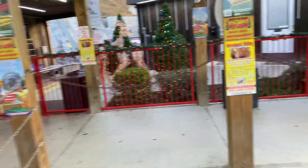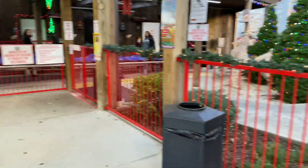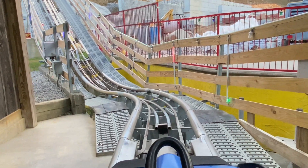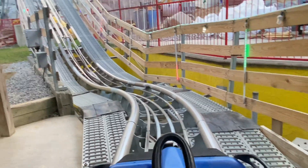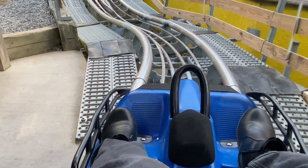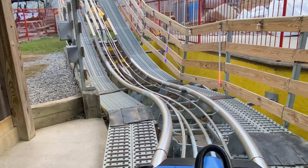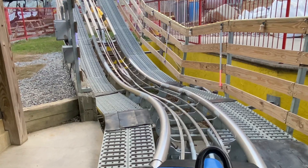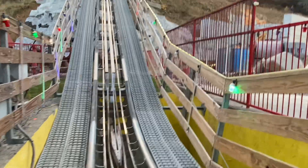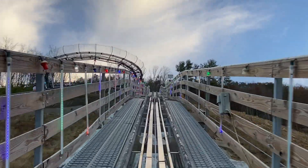We are the only guests in line for our mountain coaster right now. We have our tickets and we are ready to go. We are now on the mountain coaster and ready to go. When you get on your coaster, you have to push forward just a little bit and then the track will take you the rest of the way — this is your first lift hill of many lift hills. This is called the Goat Coaster and it is the fastest mountain coaster in Pigeon Forge.